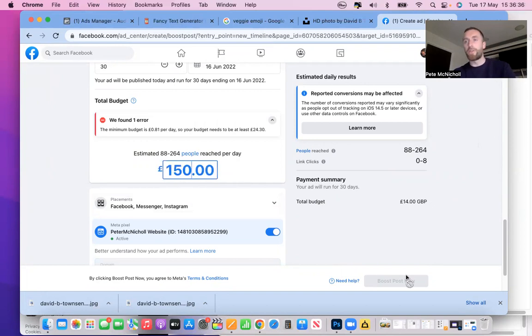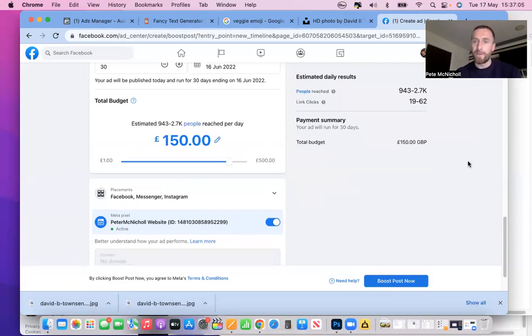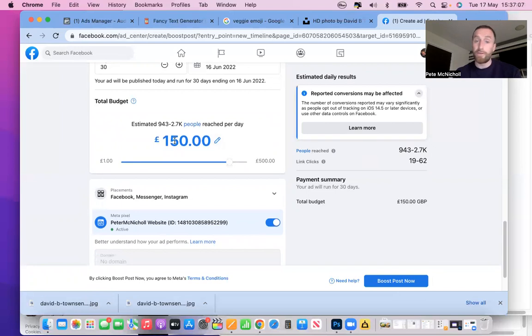Now, why £150? Well, £5 per day is the minimum I recommend spending on Facebook ads, Facebook and Instagram adverts. If you're not spending that, you're not giving Facebook enough money to really get new customers. If you spend £5 per day and you get one new customer, the lifetime value of that customer is going to be worth at least £20 to £30, 3 times a year for the next 3 years. Fingers crossed. But again, £150 per month.